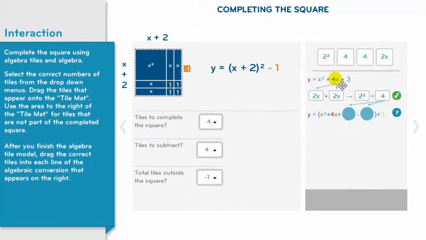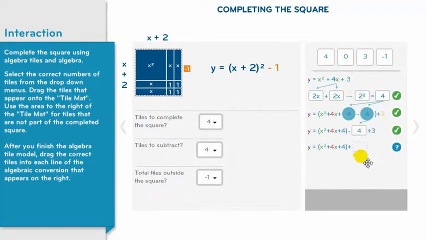I like to think of it as take that number, divide it in half, and square it. So we would be adding 4 and then subtracting 4. From here, our last term needs to get multiplied by our leading coefficient to move it outside of the brackets. So a negative 4 times a positive 1 will make us a negative 4 like so.